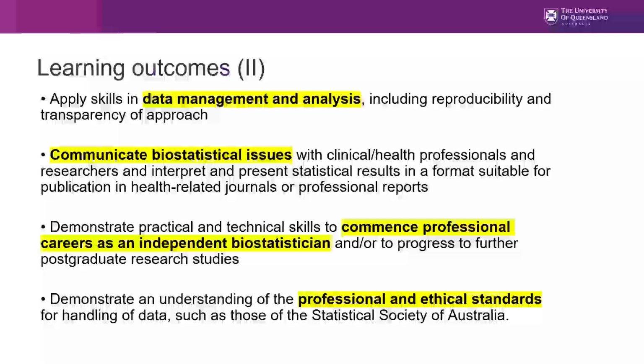Another really important learning outcome of the program is to be able to communicate biostatistics to other researchers. So we're able to do the analysis, but then explain what the analysis means to our colleagues. What we hope at the end of the course is that you'll be able to commence professional careers as an independent biostatistician. And finally, the last learning outcome is that as part of the course, you'll have an understanding of the professional and ethical standards.